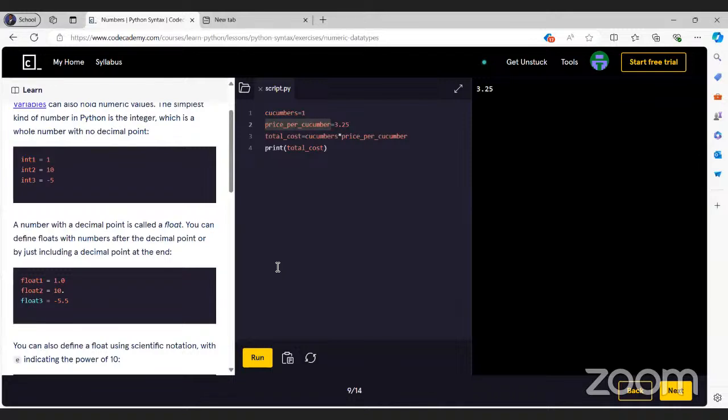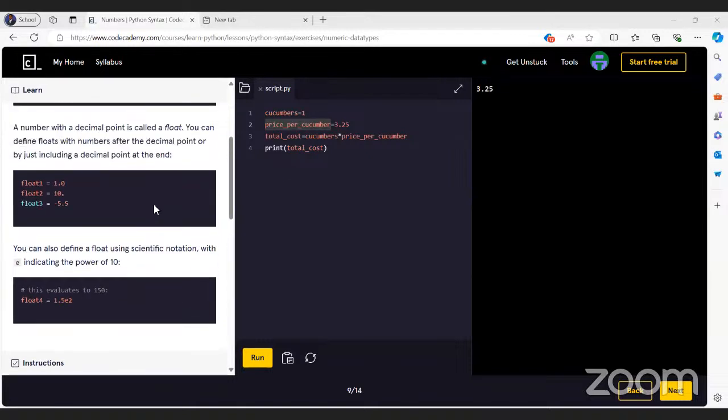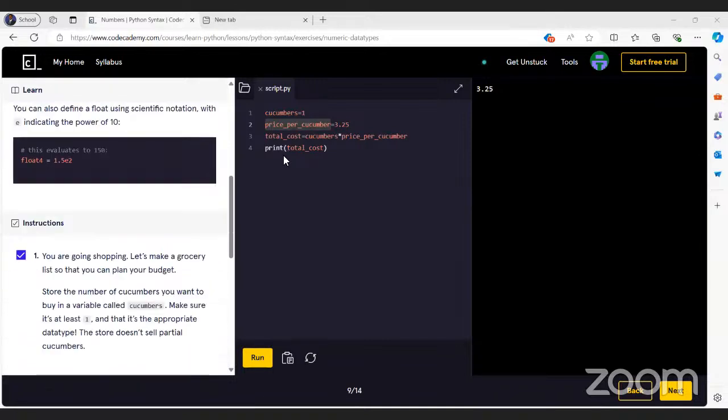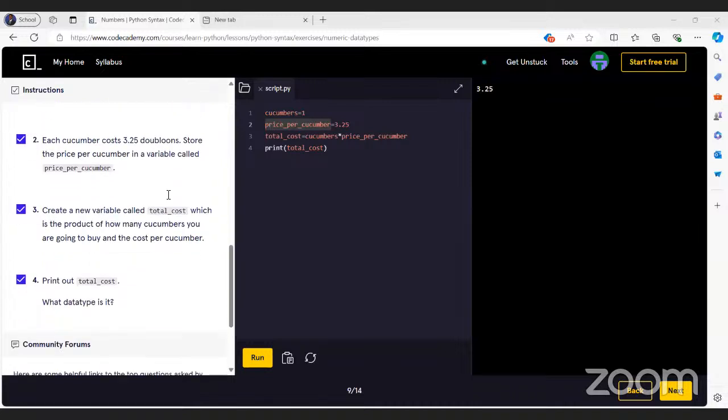Okay, you got Enoch. Enoch has got his hand up. Enoch? It's a float. Yes, the data type of the 3.25 is a float because it's a decimal point. Of course, you can see right here it has the decimal, so that's the data type. So before you go, if you scroll down, the total cost at the bottom, of course, is a variable, right, which is good, but then the data type is a float.